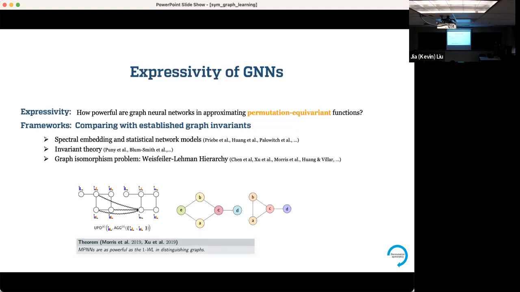On a high level, the WL test performs a graph coloring. I give you two graphs, and I'm going to give you an iterative graph coloring algorithm. At convergence of the algorithm, it will output a multiset of colors for each of these two graphs. If these two multisets of colors are the same, then the algorithm will conclude that the two graphs are isomorphic.